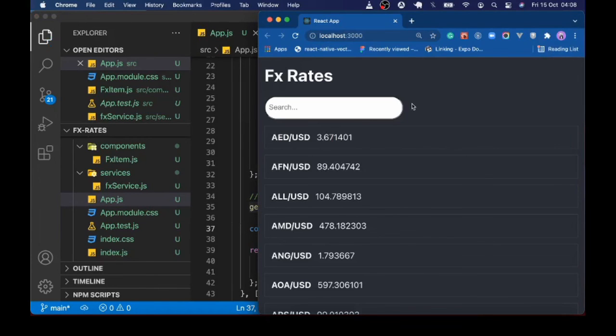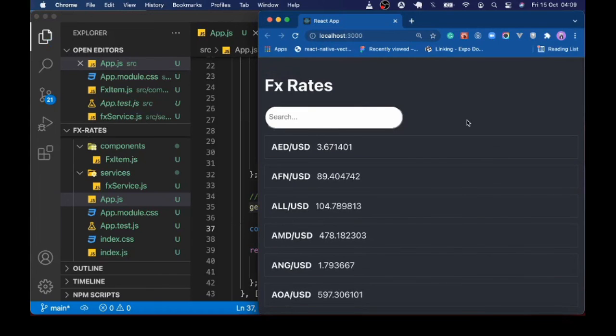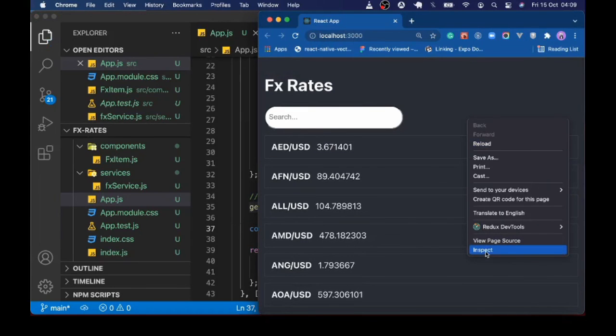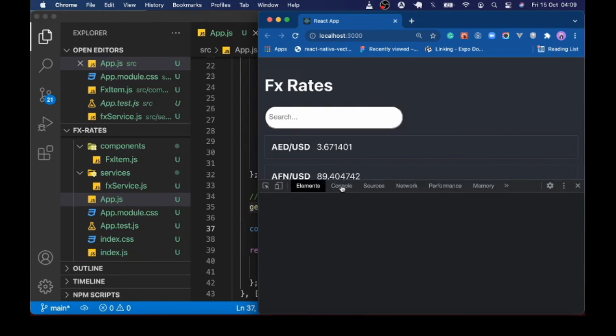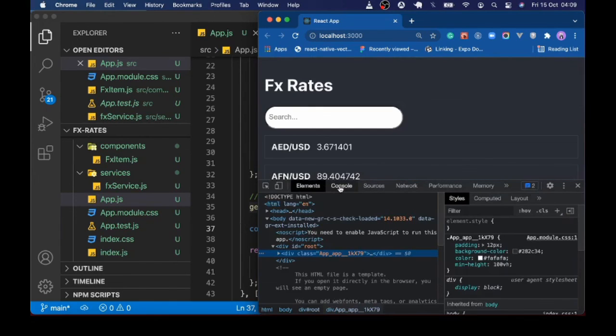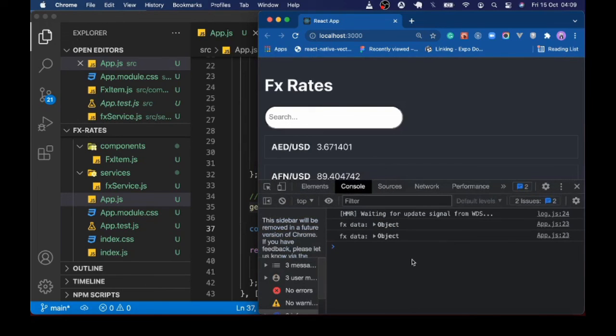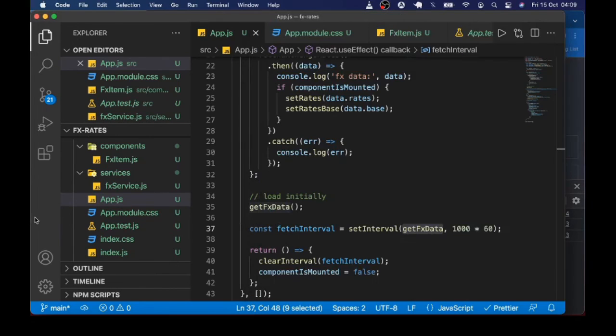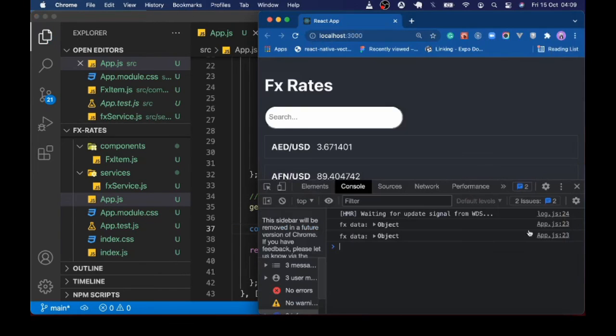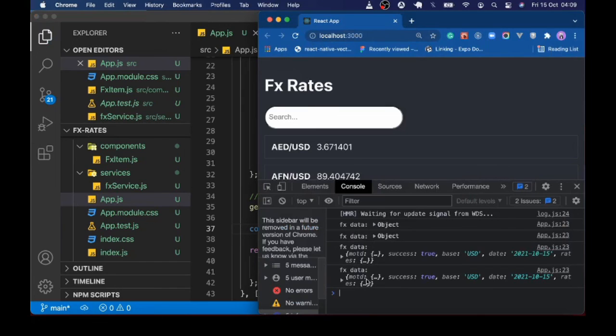If I go over here, you might not notice anything when the data is refreshed. What I want to do is to inspect, go to the console, zoom a little bit. Let me change this so it is a bit faster. Let's say after every 2 seconds. Save that. You can see we get data.